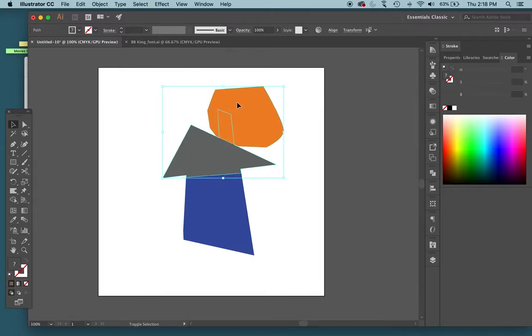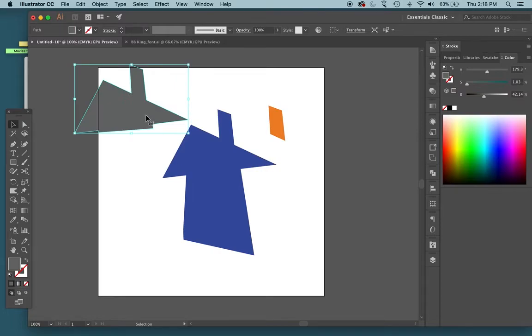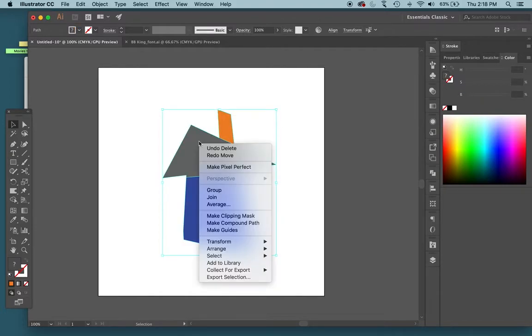Alright, so now I'm going to select both of those two, switch to my Shape Builder tool over here, and I'm going to get rid of this whole part. Hold Option, click. Okay, so now these are all their own shapes there. Control Z puts them back where they need to go. Again, if I wanted these to all stay together, I could group them together.